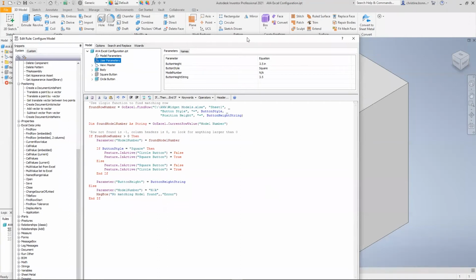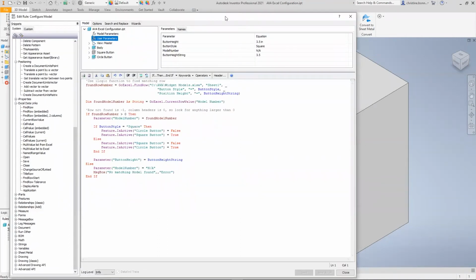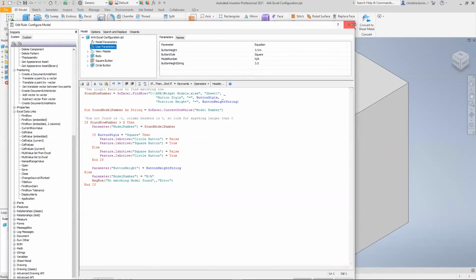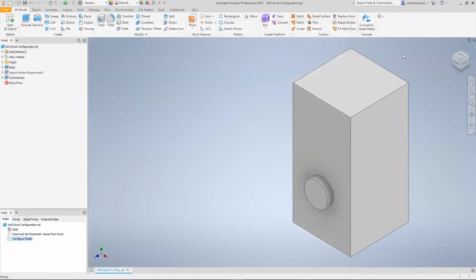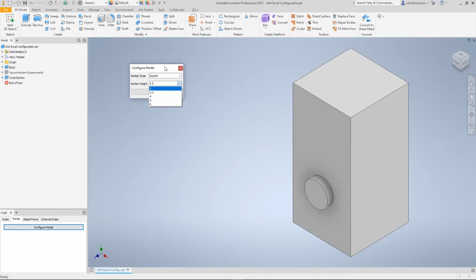So this is just showing how you can do some extra data validation in here. This is a very simplistic model. You can add a ton more iLogic underneath there so that as you make your first selection in your form, it makes sure that if I pick circle, it would include the 3.5. If I picked square, it would not have 3.5 in there. There's just a ton of ways that you can make this more bulletproof, to ensure that whenever you're picking configurations, they're good ones.